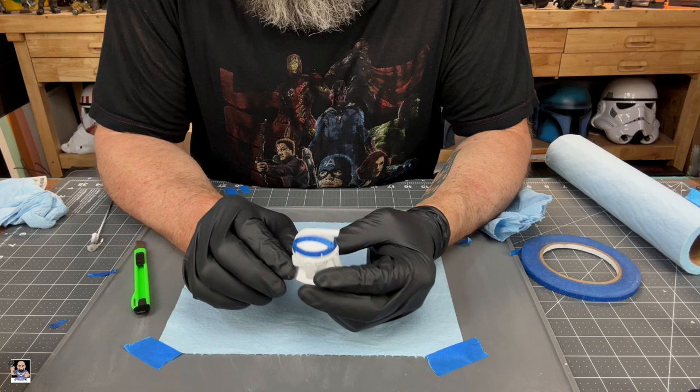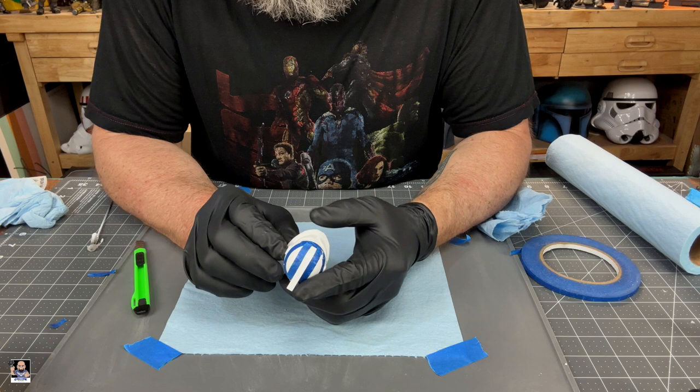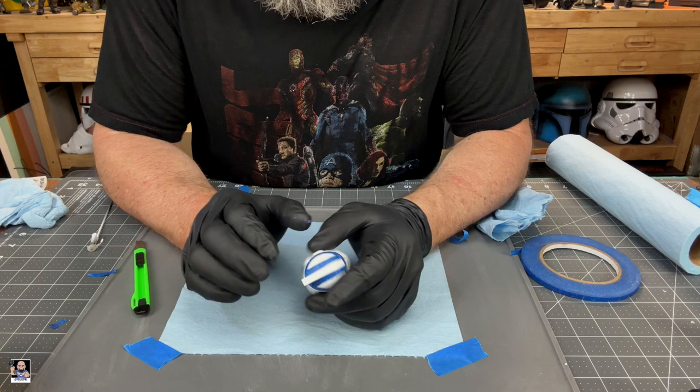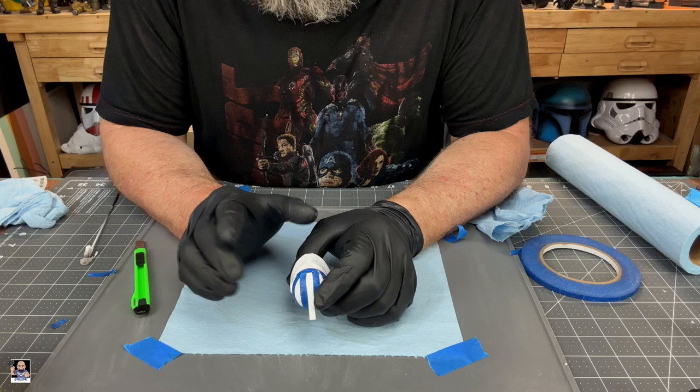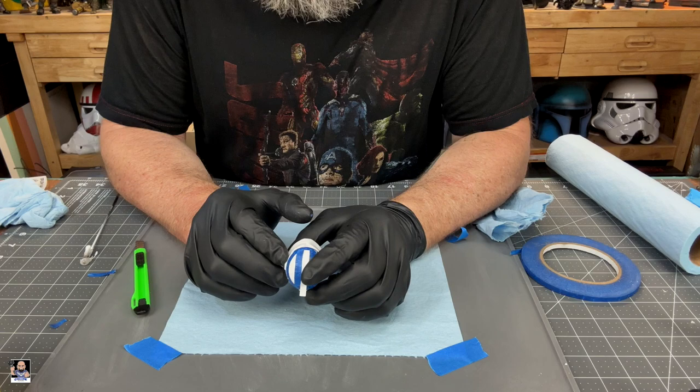Alright, so I was looking at this thing and I may try something I've never tried before — I may regret it, but I think I want to try to do a little freehand on this. I did go ahead and tape out the top section here, which is a black section. I may have to tape that out after the main coat is put on. So with that being said, let's get this started.